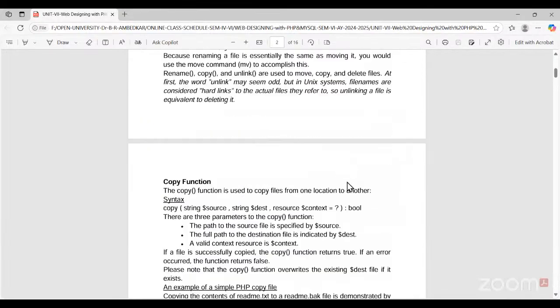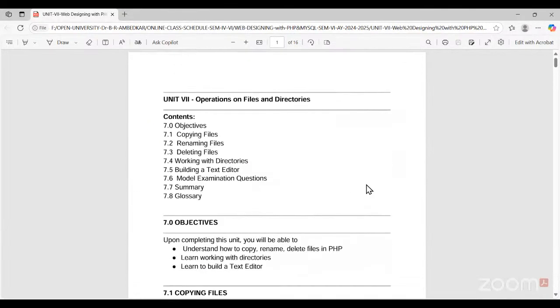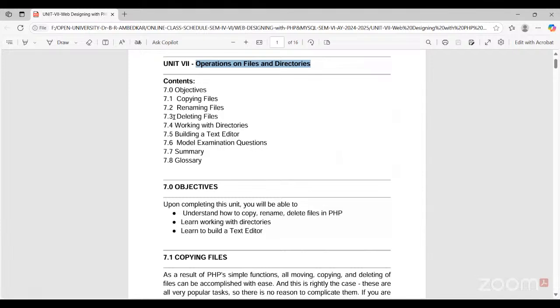Next one is unit 7. Next one is operations on files and directories. Now these are the topics.